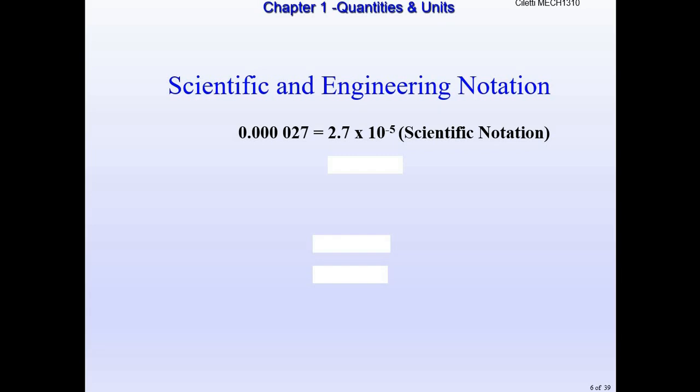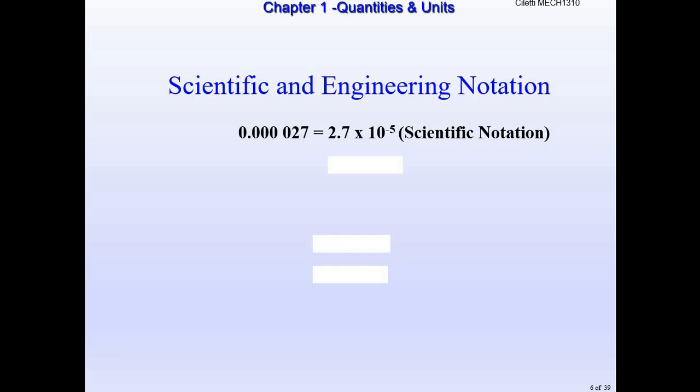All right, now let's put this same exact number in engineering notation. Now we have to move it in chunks of 3. So remember, engineering notation, chunks of 3. I guess if it helps, the word engineering has 3 E's in it, so know that you've got to move the decimal 3 places each time. So if we do it this time, why don't you pause the video, see if you can write it out correctly on your own, and then when you unpause it, we'll go over it.